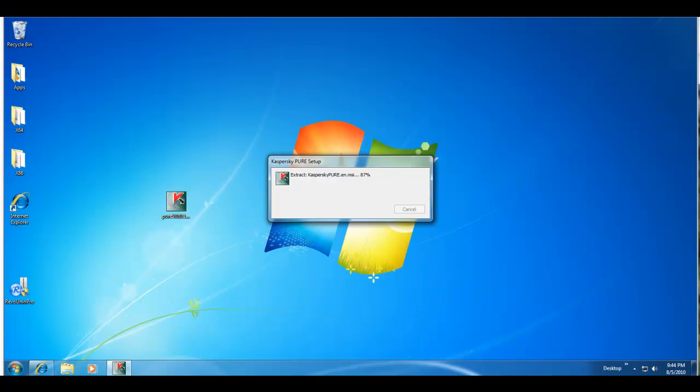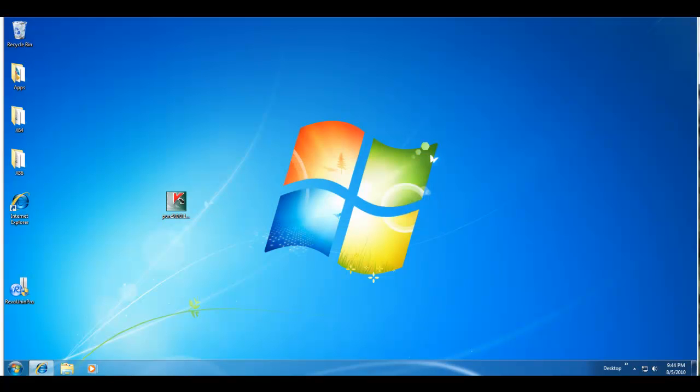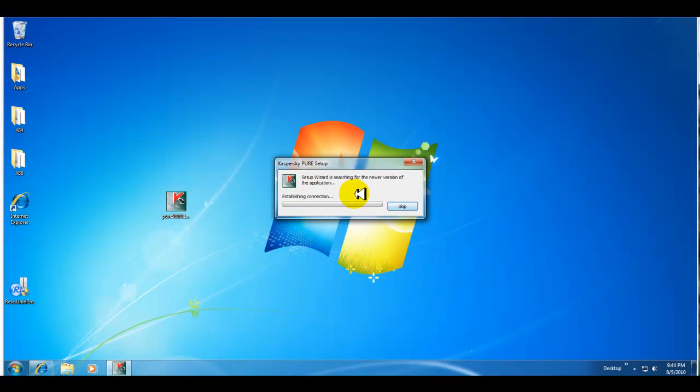What I'm going to do in this video is just show you the interface. It's going to be all new to me. I haven't really used Pure before, so we're all going to take a look at it and see what the interface looks like and how it's set up. So I'll go ahead and load this in, and I will pause the video, and once it's all set up, I will come back and we'll take it from there. So I'll be right back.